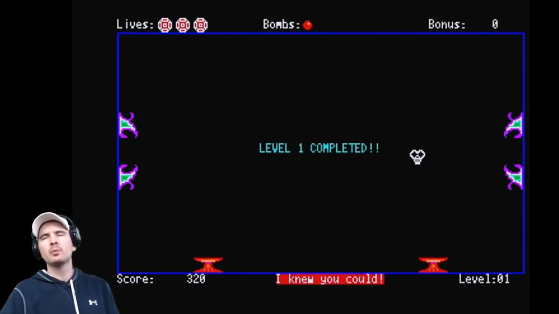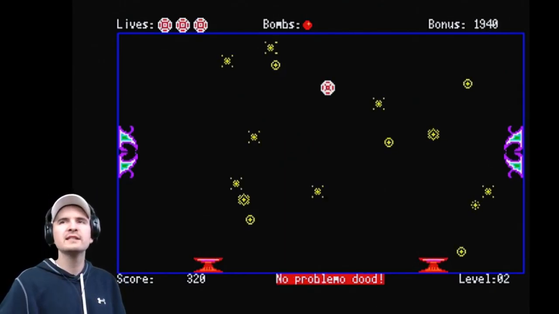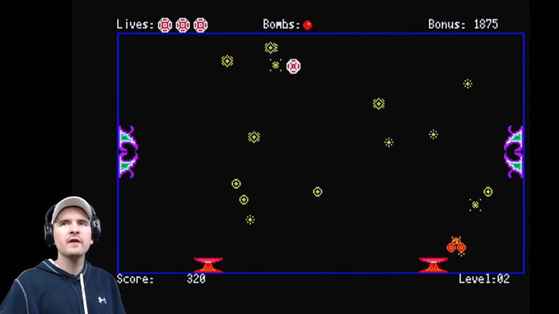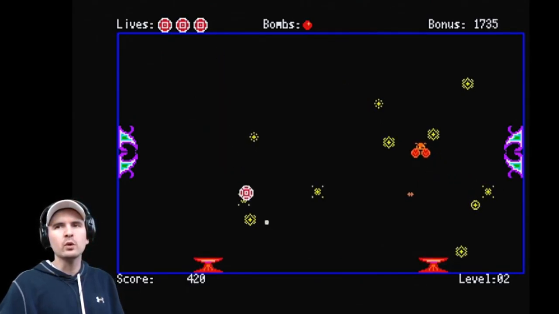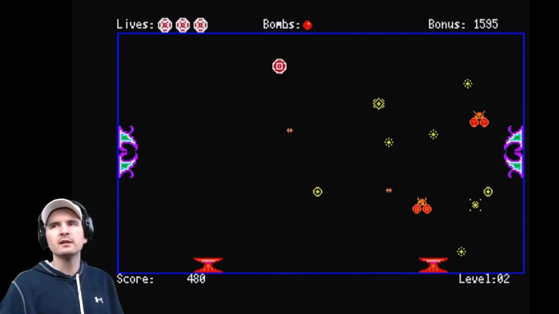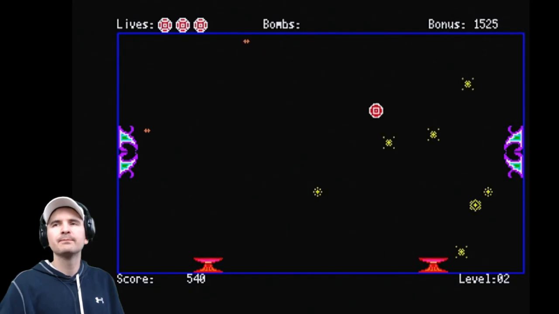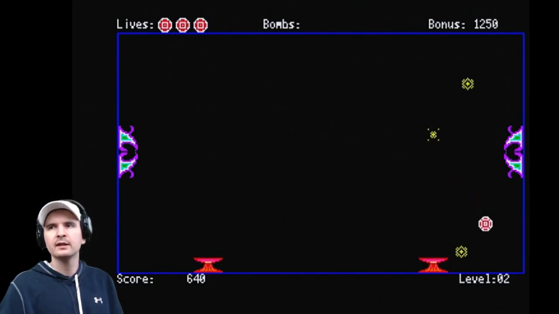There we go, level one complete, and we have a round of applause. No problemo, dude, says down the bottom. Now we have a fire button with the left mouse button, which very rarely do I hit anything with, and on the right mouse button we have a bomb, which kills everything on the screen. Just like that. And you're limited to one. You can pick up more along the way though, but they will respawn. Of course they're going to respawn. They always respawn.